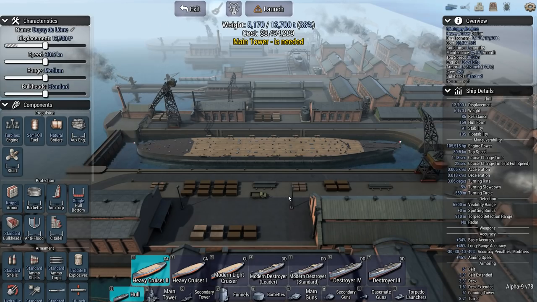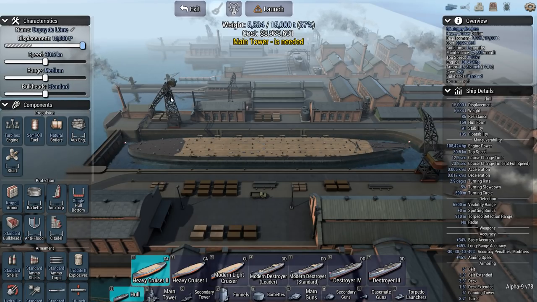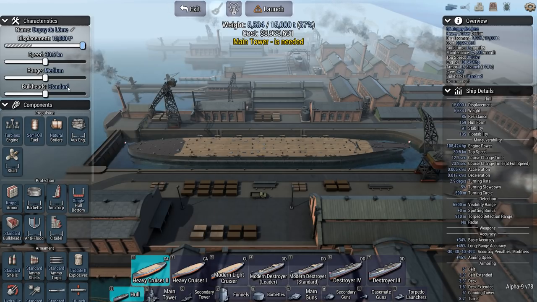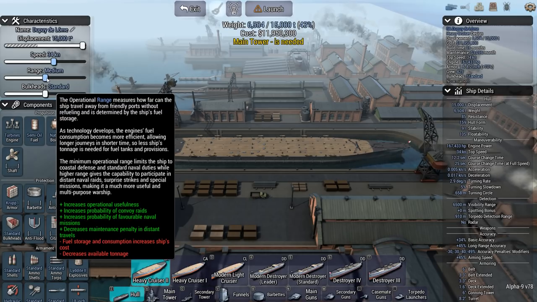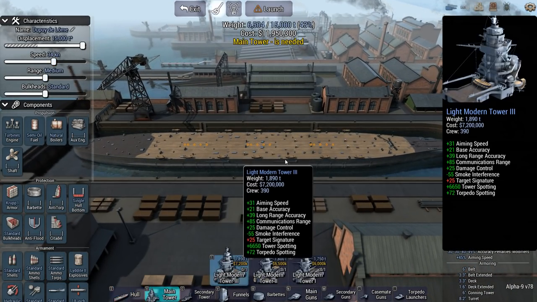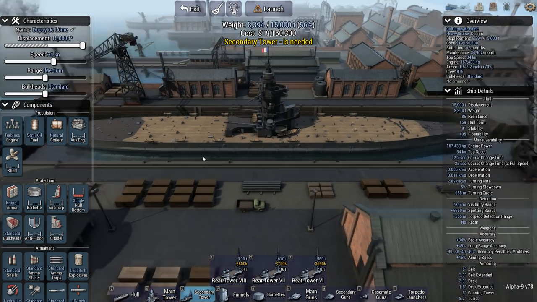I have to build a heavy cruiser that is no heavier than 20,000 tons. That's not really a problem, because the displacement for the French heavy cruiser can only go to 15,000, so that's fine. Speed is mandated to be 34 knots. Range is ordered to medium, and I have to have, or at least if possible, a main armament of 5x3 8-inch guns. So that's 15 8-inch guns. That's a lot of firepower.